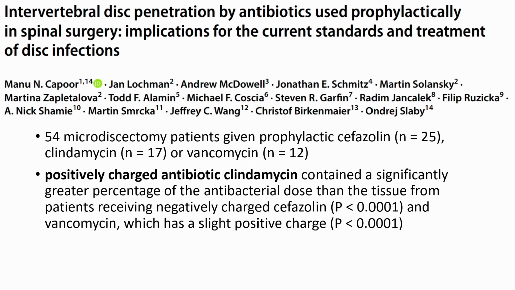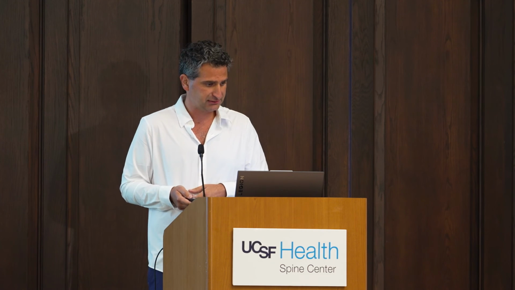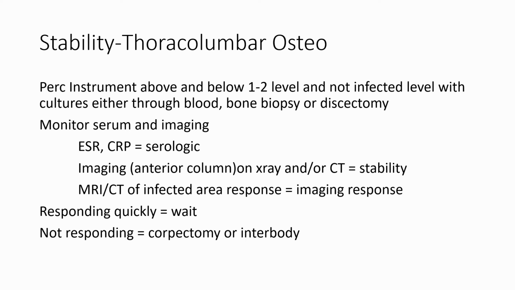This was a case where they used the same prophylactic dosing of antibiotics you normally would for an elective microdiscectomy. They showed the positively charged antibiotics like clindamycin were more likely to show tissue dosing of the disc, versus the negatively charged ones like ceftriaxone and vancomycin, which didn't. Similar to what we saw before, the antibiotics that penetrate the bone well also penetrate the disc well. The ones that don't penetrate the bone are not going to penetrate the disc. They said positively charged, but I don't think that's the reason behind it. That's actually paradoxical, because if it's positive, there are multiple reasons why, from a material science point of view, that wouldn't work well.